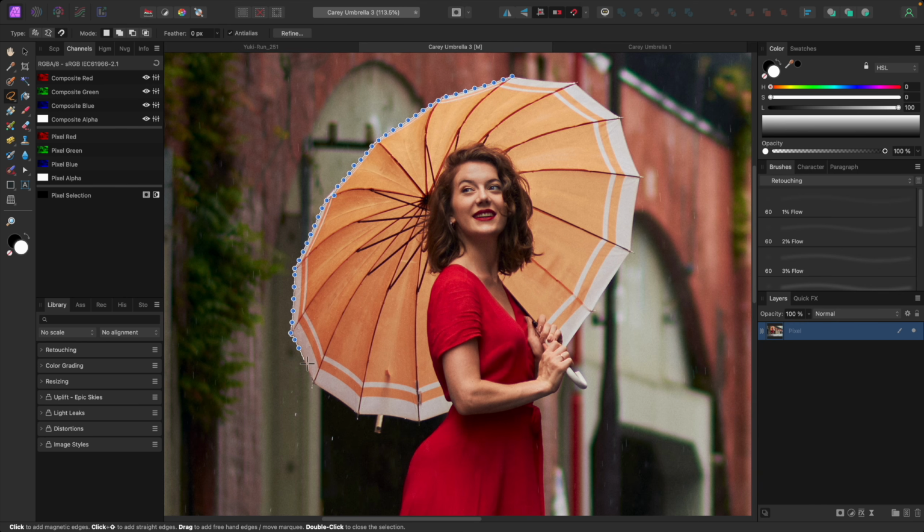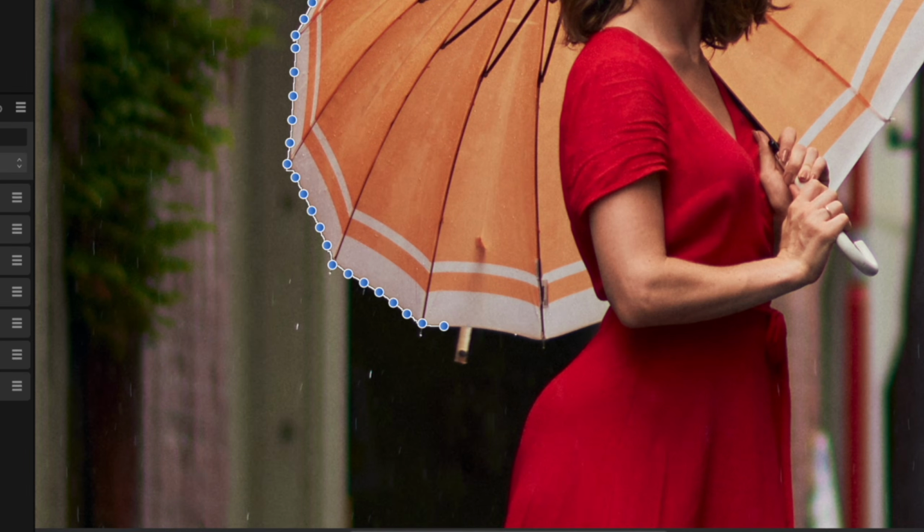Now, there might be instances where it has a hard time finding what you want. So for example, if I want to grab this strap here, I may have to create my own point by just clicking down on the mouse. And this way I create my own points so I can get a bit more precise and then let Affinity Photo do most of the other work. There you can see it when I put arm too high.